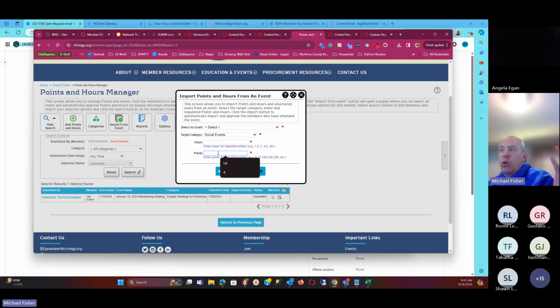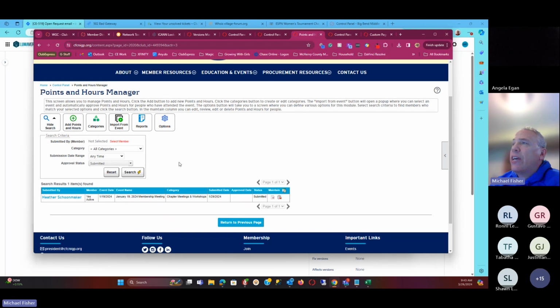And that would work for if it's day 1 or day 2, right? Because it's just single day. It doesn't matter. You don't have to specify this is a day 1 event category or a day 2 event category, unless you have a need to track that. In most cases, you won't. So we just say single day, 4 hours or 4 points or whatever you're assigning, and you'll select the event and then import it from that. And then if it's full day, you could do the full day and select that and assign 9 points or 8 points or whatever it might be for the full day attendance or for the full conference attendance. So I think it kind of helps to think about it in that way so that you're not getting overly specific with the categories, and it's general enough that you can use it for different types of events and different day parts that they're attending.